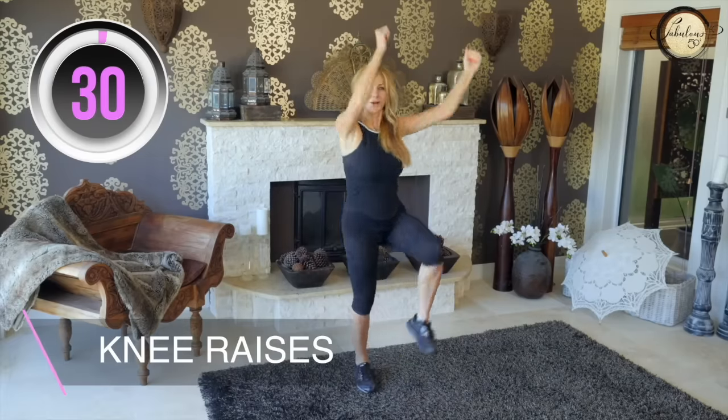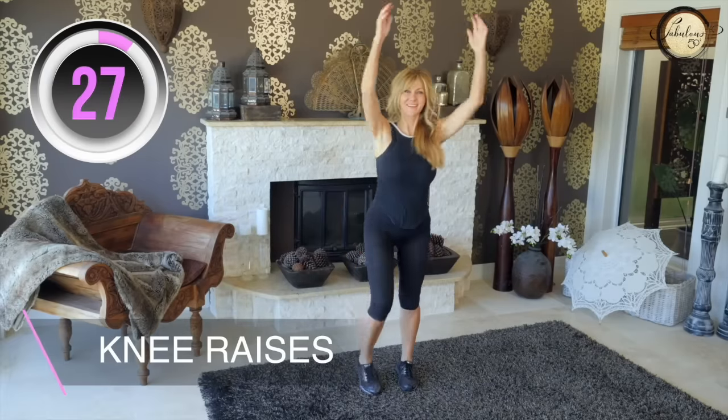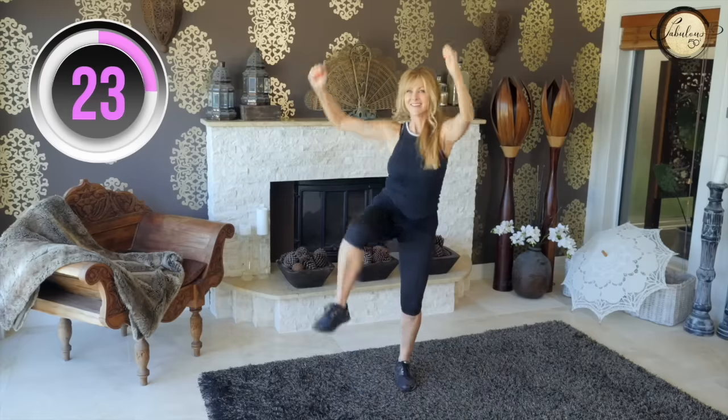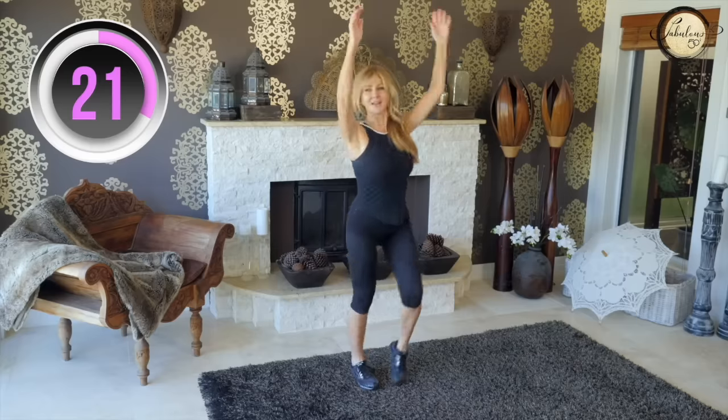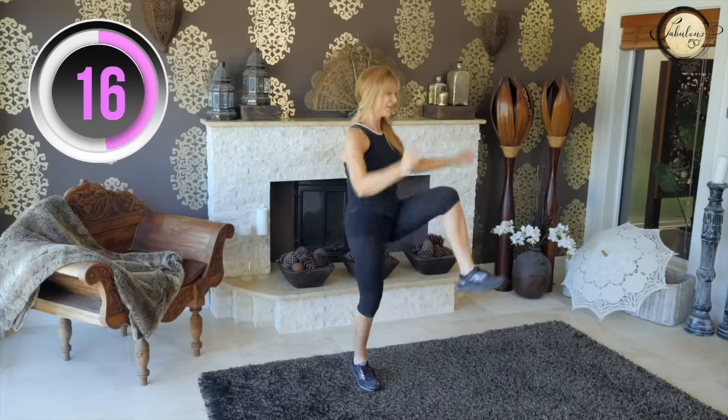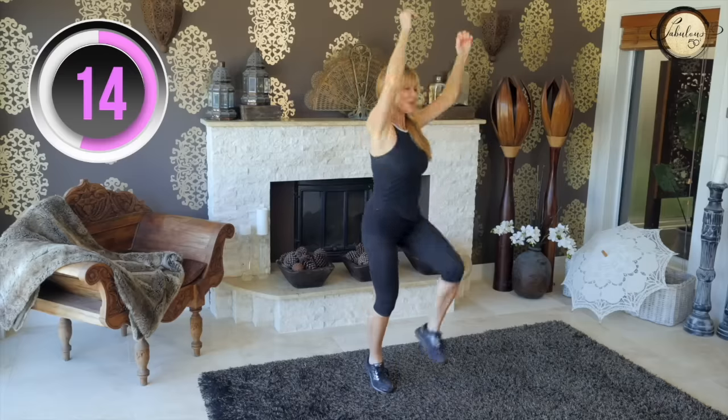Doing these knee raises is going to work our abdominal muscles, which support our whole body. Hold your abs in tight, straight back, and pull down. Lift your knees. Great job.